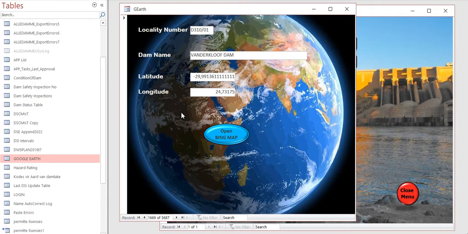But this is a simple one that you can incorporate into your Access database.